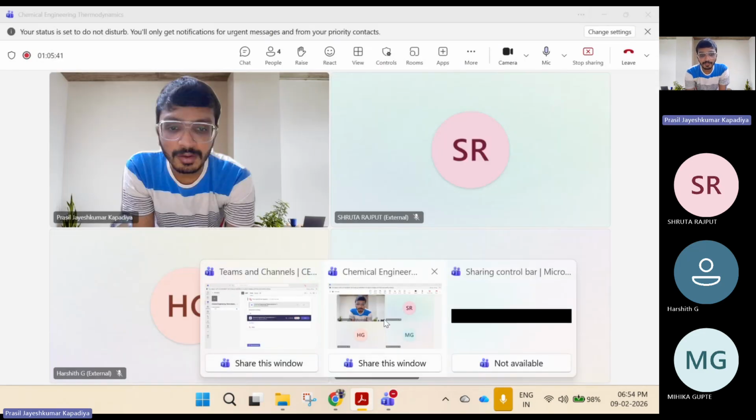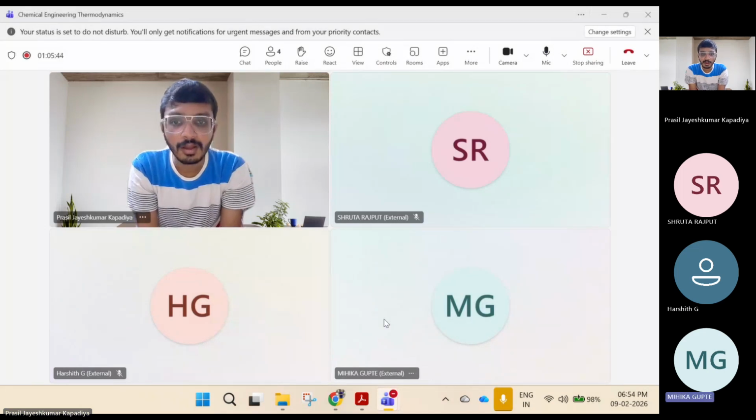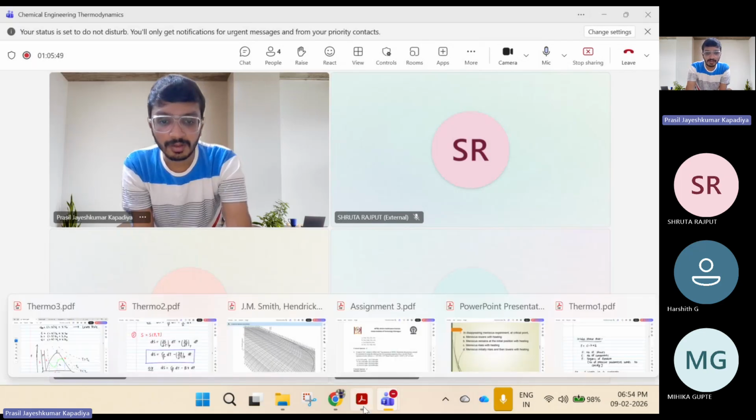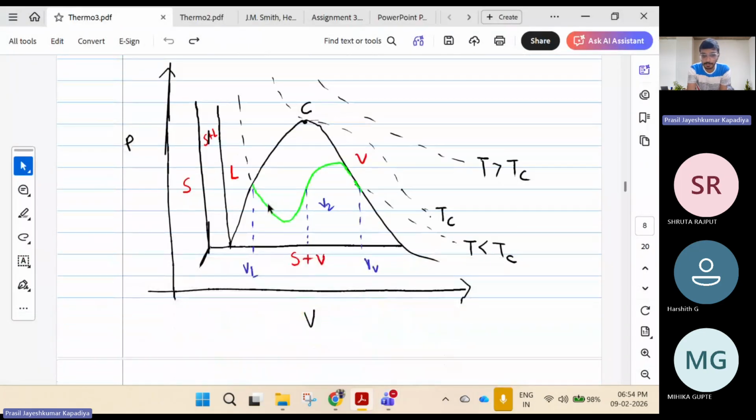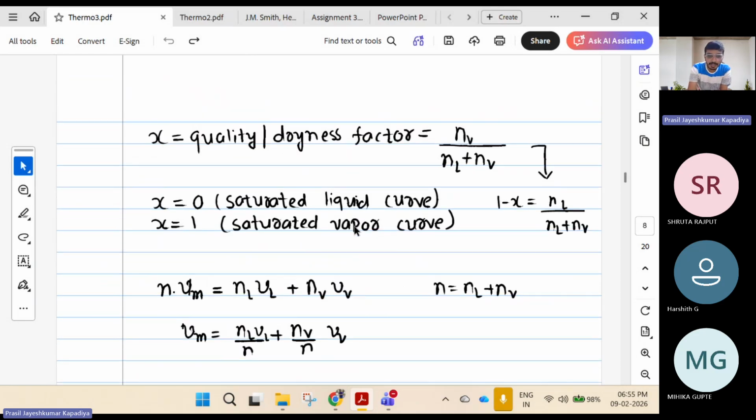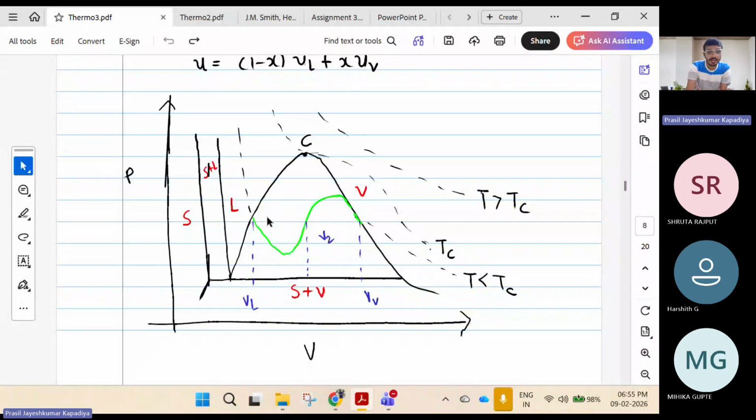Is this clear to everyone? Yes, this PV diagram and this lever rule. Okay, now we had looked at the curve that we obtained. This will be my liquid volume, this will be my vapor volume. What I did in the last slide was draw it as a straight line, but in reality it is not a straight line. When this line touches this, this is my liquid volume and this is my vapor volume, but in reality it is not a straight line, it follows a curve like this.